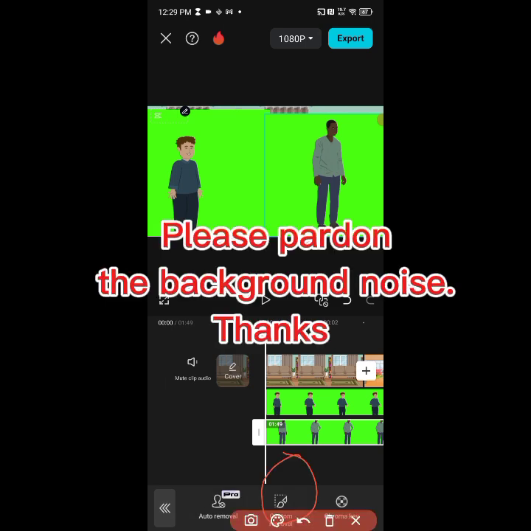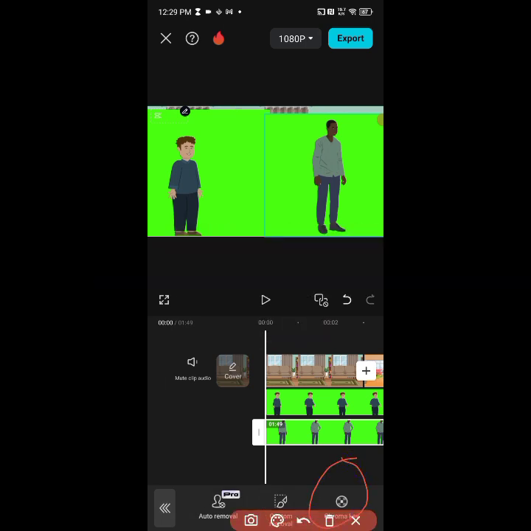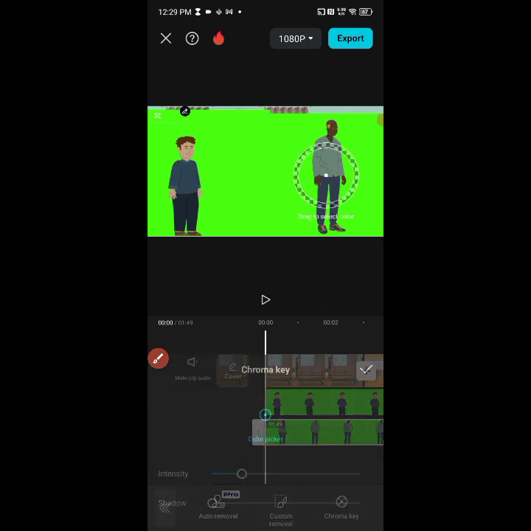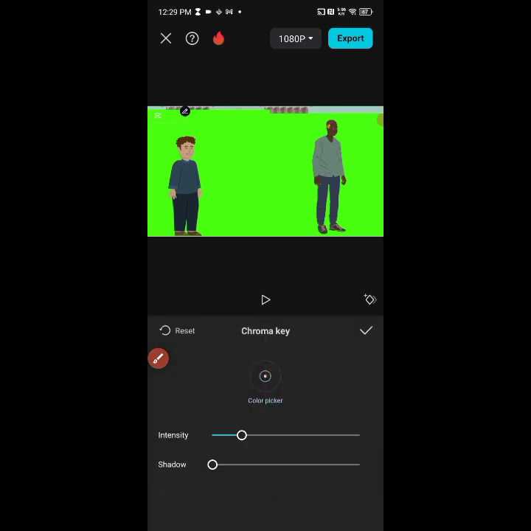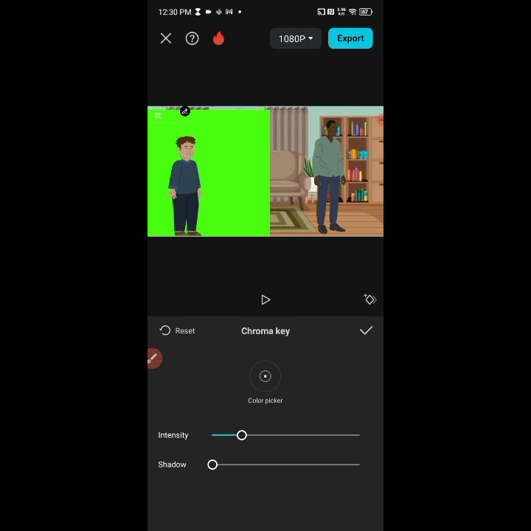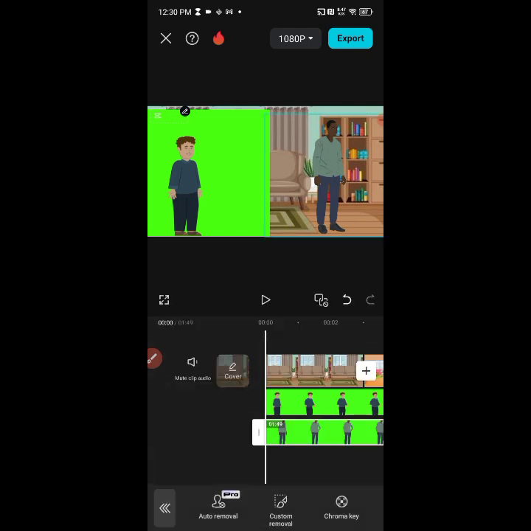You can see this particular thing called chroma key. As an animator or video editor, you have to know how to edit video. That is certain. Okay, you press chroma key, you come here, so you can see now. You already removed the green background, but if you look clearly, there is still a line or touch of green in the father's cloth. So you come to intensity, you increase the intensity. You can see that it will be normal, right? Good.